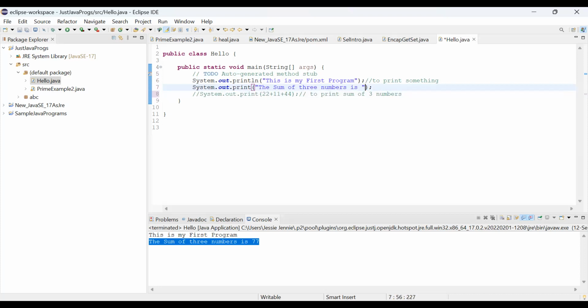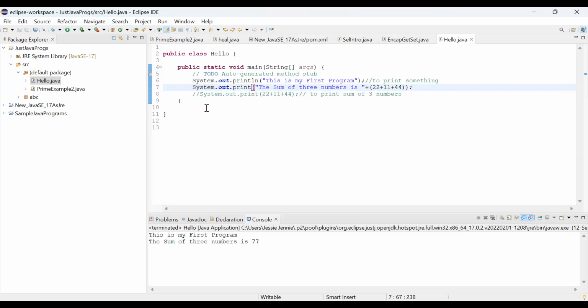Use space and plus, enter the sum of the numbers, that is, 22 plus 11 plus 44.